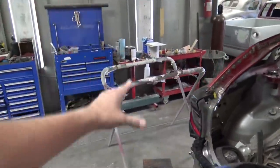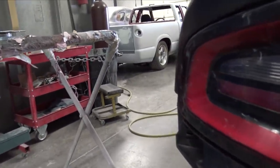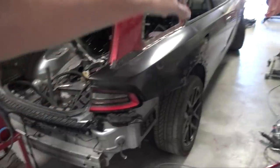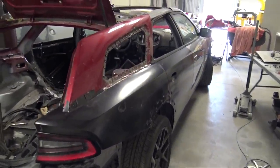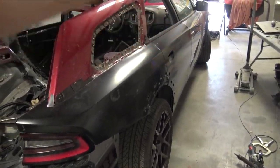I want it to be very even on both sides. You can see on this side as well, it just flows with the car. When these come from the factory, they're not that good, and usually they're not equal. What I found out when I went to the dealership, I looked again, the driver and the passenger side gaps are different. The passenger side is tighter than the driver's side.